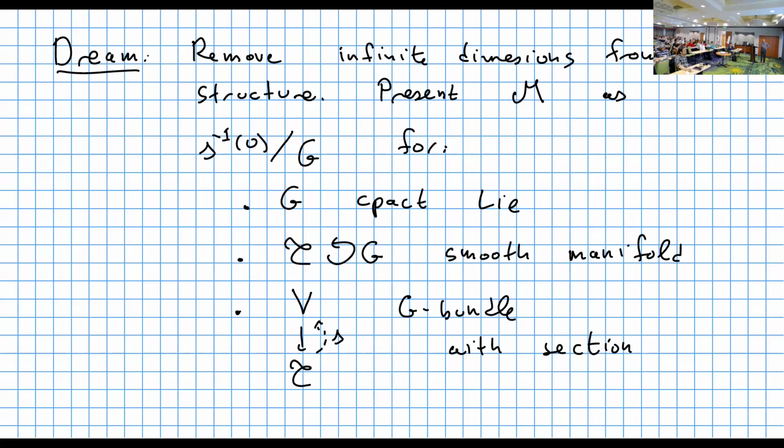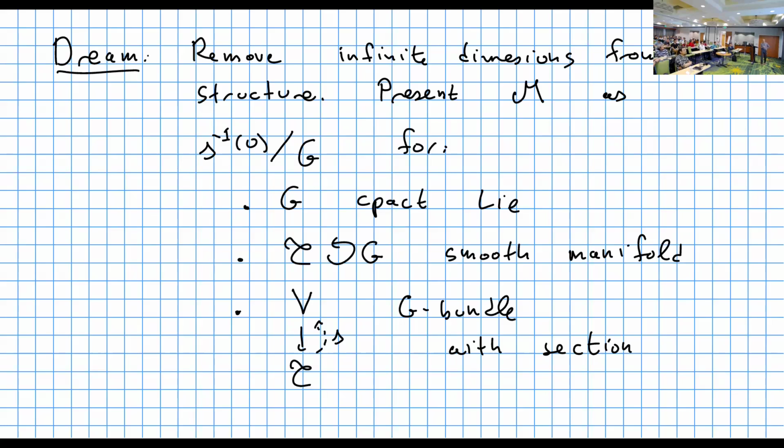And again, we cannot expect something better than that, because the moduli space is supposed to be an orbifold. As an orbifold, there are some points, or even in the best of all situations, the points would have neighborhoods that are modeled after R^n modulo a finite group action. That finite group should be reflected in the story here. And the other thing that I'm not saying is that that finite group should be the stabilizer of a point in S inverse of 0 under the group G.